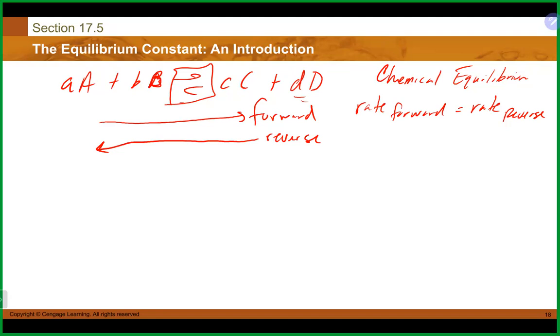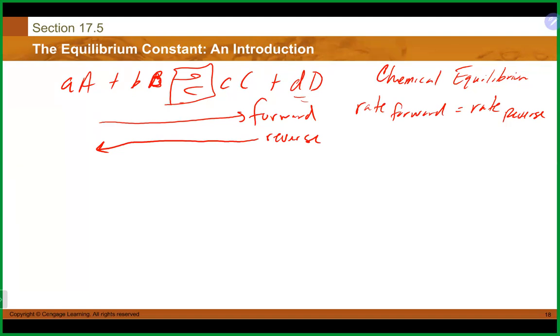When something reaches equilibrium, it looks like, on the big picture, that maybe not much is happening, but there is a lot of activity super zoomed in on the molecular level, because reactants are constantly breaking down into products, and products are also going back to reactants. Even though when you look at your beaker or your test tube it may just look like the reaction's over, there's a lot of forward and reverse happening to maintain what you're seeing in that beaker.